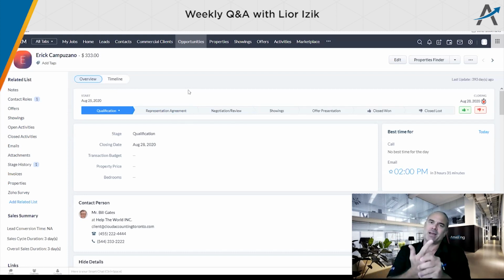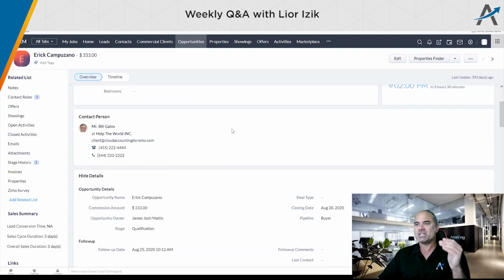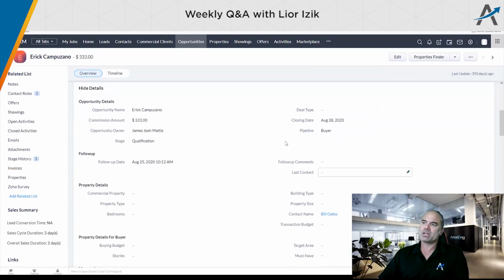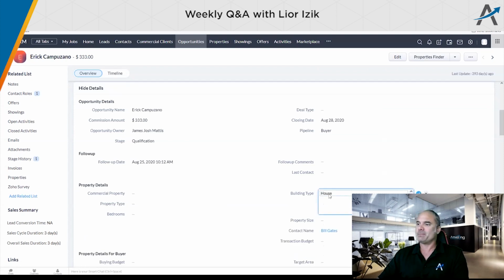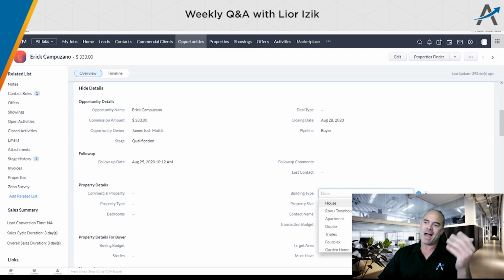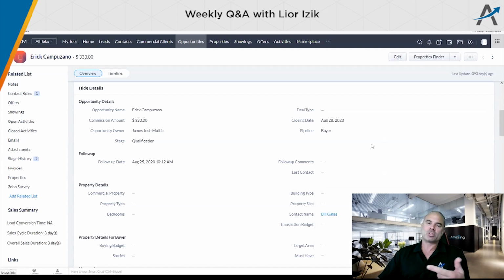Representation agreement, and I closed it. So it's changing so much, also in terms of the fields. Those fields, the building type, maybe I don't want to have duplex, triplex, it's not my area. So when we're getting those deals that we're selling a product that we think is the best for everyone, we're going into a situation that everybody needs something else.